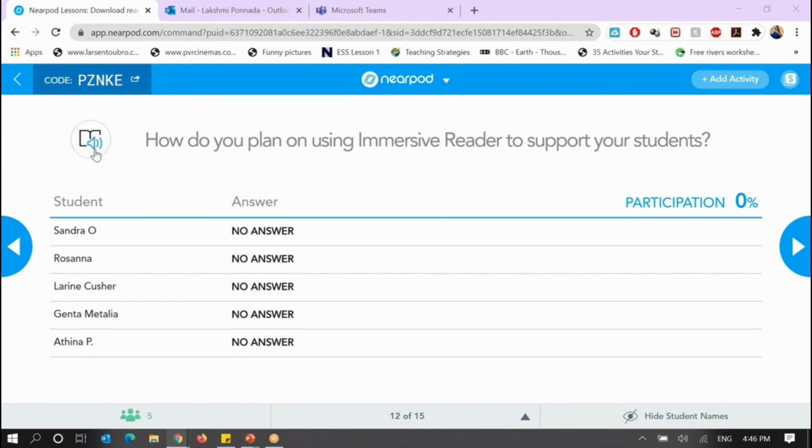You click on this, you can read the question, and you can also have a different font of the text. There is also an option for the open-ended questions where teachers or the students can record their audio and send it.